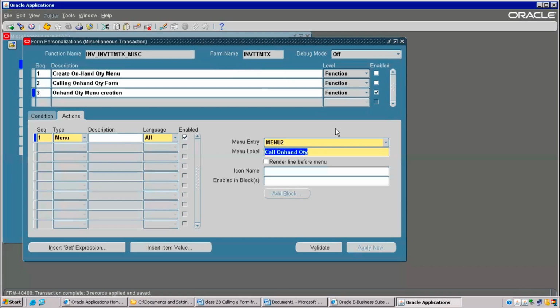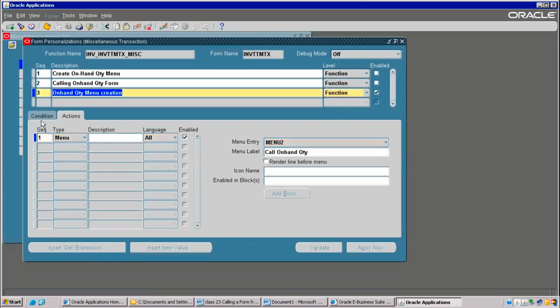A global variable is required because we are passing a value from one form to another form, right? That's why a global variable is required. Whatever value you enter in the first form will be passed to the launched function, the second form. Through a global variable only it will happen. Okay.